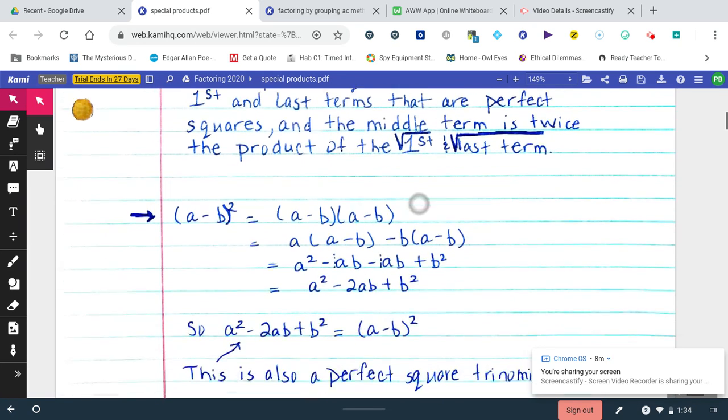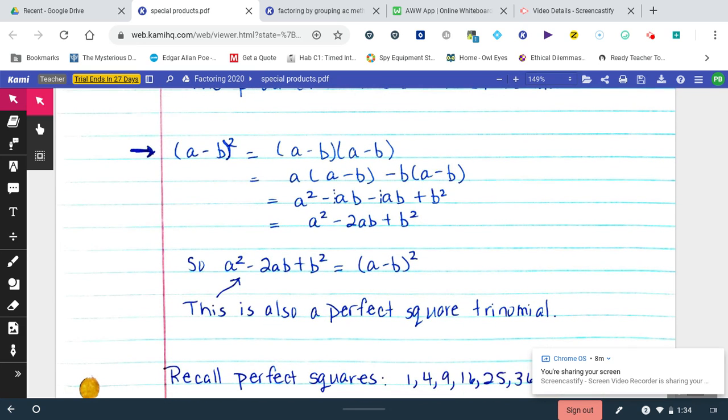All right, but let's go on. You can also have A minus B squared. So instead of having a sum, you can have a difference. A minus B squared is simply A minus B times A minus B. If you want to figure out what kind of perfect square it produces, just multiply them. And you're going to end up with the perfect square trinomial. Trinomial: 1, 2, 3. It's a perfect square because you multiply the binomial by itself. Anytime you multiply something by itself, you get a perfect square. So let's take a look at it.